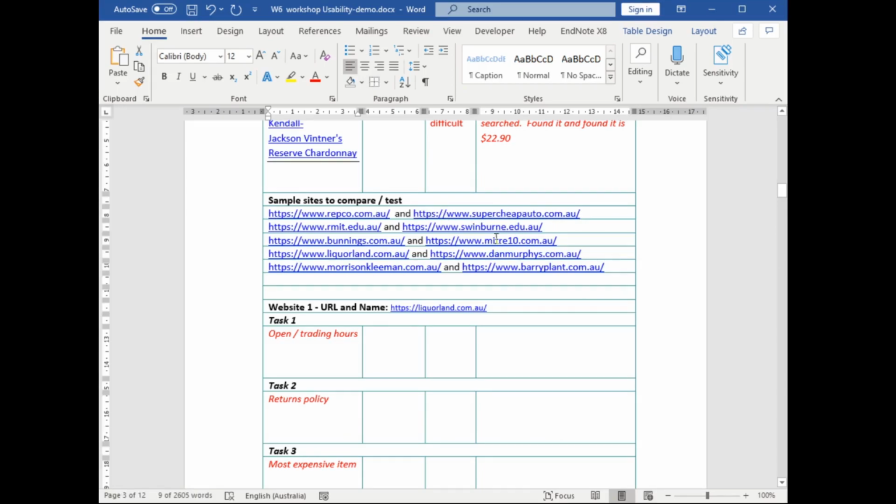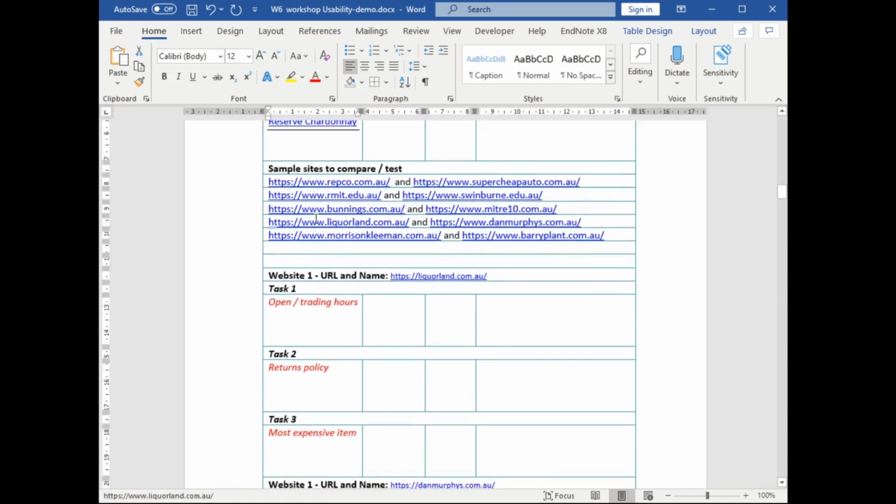They could be compared because they're both in the automotive area. Also did check out the RMIT website compared to Swinburne. You could also do something like RMIT, Melbourne Uni and so forth if you really wanted to. And then I've put in a couple of others here: Bunnings and Mitre 10, Liquorland and Dan Murphy's, and Morris Cluman and Barry Plant for real estate.